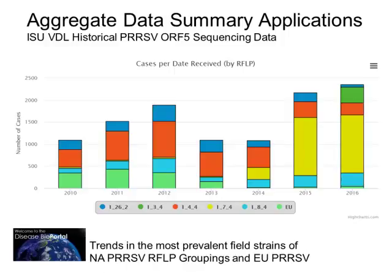Okay, and what I'm trying to do with these graphs is to say, okay, that's just what this is for Minnesota, kind of overall incidents and breaks being reported. And what these graphs do is, sometimes we'll use these things, and it's not the best way to categorize them by any stretch of the imagination, but it's something to call them. A lot of times we use these RFLP patterns to say, well, what viruses are most prevalent? Okay? And I think probably the most significant thing to take away from this is to look at these yellow bars.